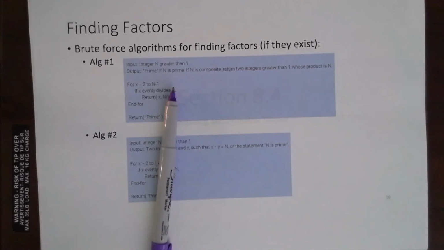Yeah. 10 is when you could stop because that's the square root. And that would be like something times something equals that number. And then once you go past that point, it would have to be multiplied by something smaller than that to get 100. And so you've already considered those when you went up to the square root.